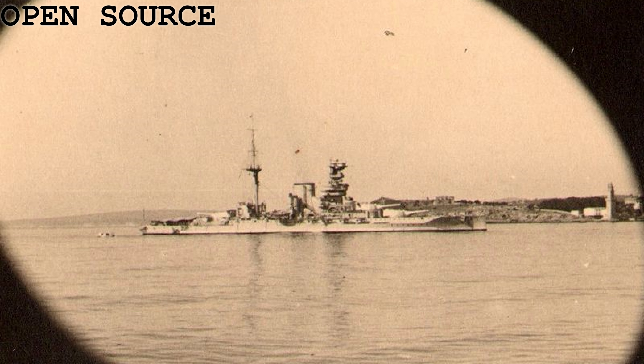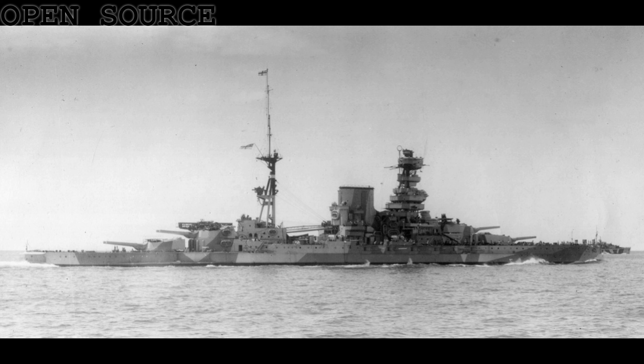Post-refit, she conducted sea trials to see how the refit had affected the ship. It would mainly affect her speed due to the addition in beam caused by the torpedo bulges. She continued her career with the Home Fleet until 1929, then deployed to the Mediterranean until 1936, during which time she conducted inter-fleet redeployments, fleet cruises, and training periods broken up every two years or so by a refit. These saw minor repairs and modifications, including a new fire control system for the anti-aircraft guns, a high-angle director atop the foretop, and later the flying-off position removed from B turret.